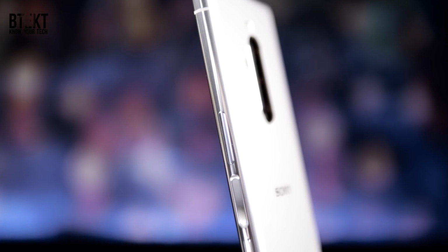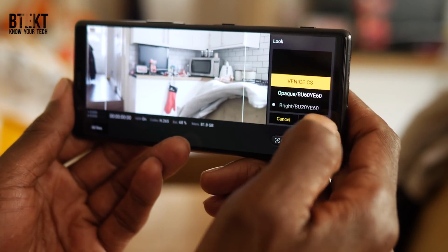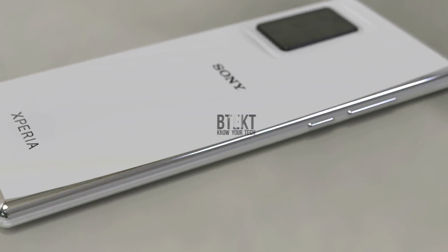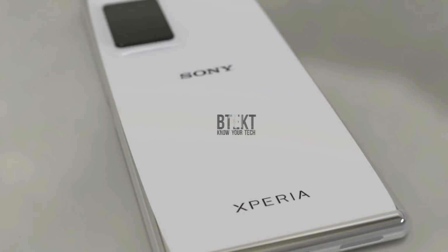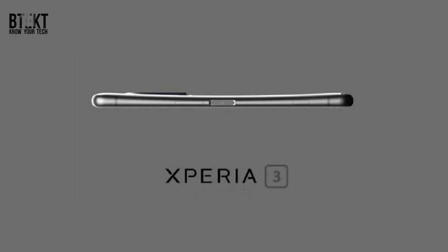But with each new Sony release, they do seem to catch up a little bit with the competition when it comes to specs. And this does seem to be true when it comes to their forthcoming releases, of which we think will be called the Xperia 3, and especially true for their rumoured Xperia 0. Not too long ago we saw a render which did get us a bit excited, as it pictured a phone with Xperia 3 written underneath.